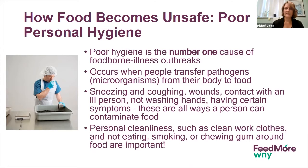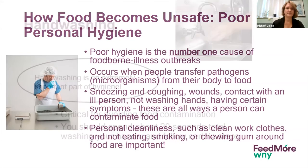So personal cleanliness is important. And I always say, and I've worked in food service, if you ever have to have an uncomfortable conversation with somebody about how they need to be a little bit cleaner when they come to work, it's very awkward, but it's also very important. Also, don't eat, don't smoke, don't chew gum in the food prep area. Even for pantry personnel, where your food is in containers, these are still good habits to have, such as washing the hands and not eating around the food.